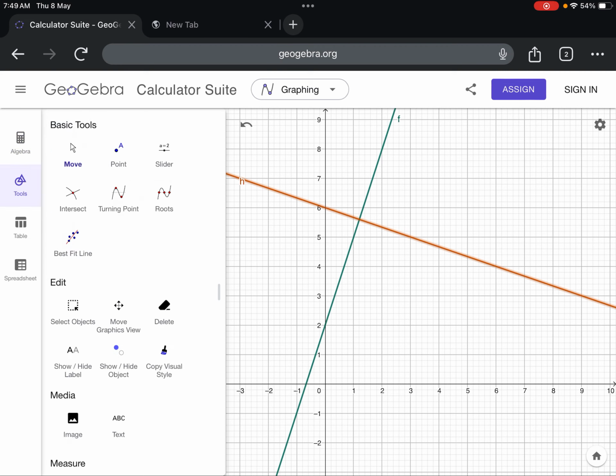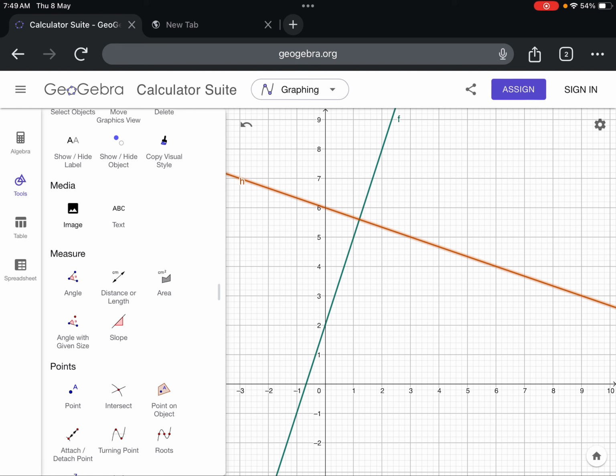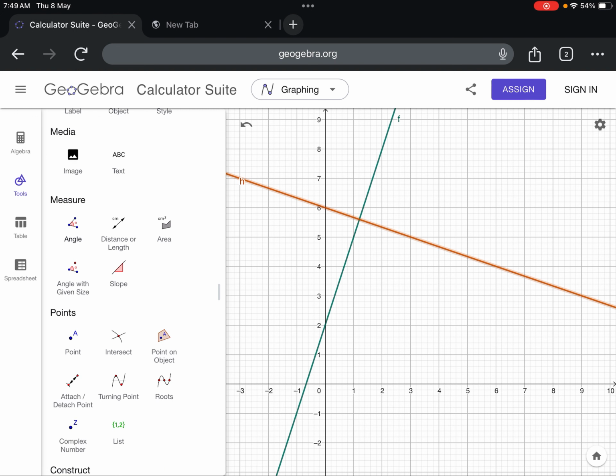Okay, but of course, if we want to be sure about this, we can always calculate the angle between these two lines. I'm just going to click on this line. I'm going to click on this line. It says 270 because it gives you the obtuse angle, but we know that the acute angle between the two lines is just going to be 90 degrees. Okay, now, so I'm just going to remove this, but you get the point.